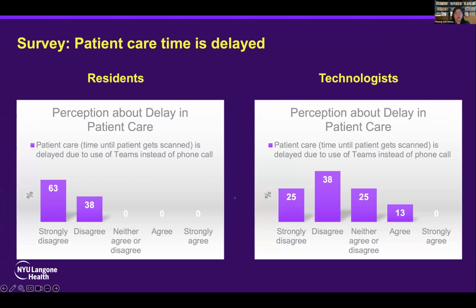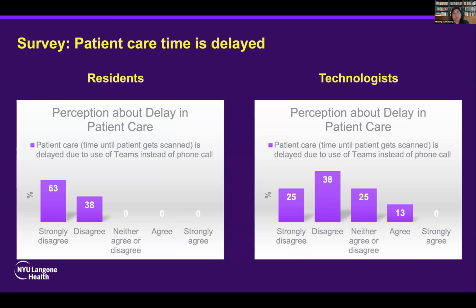So I think it can be safely implemented. It may be necessary to reinforce what sort of things get calls, because you don't want to call for every single thing. Things that are more urgent would still require a call, but there are issues that you can probably address using instant messaging without having to make a phone call, and it would probably not affect any of your patient care.